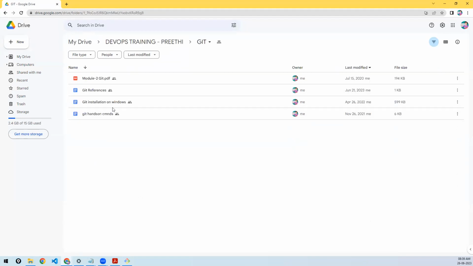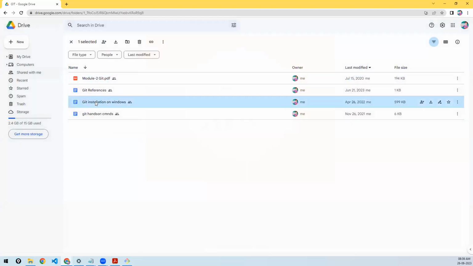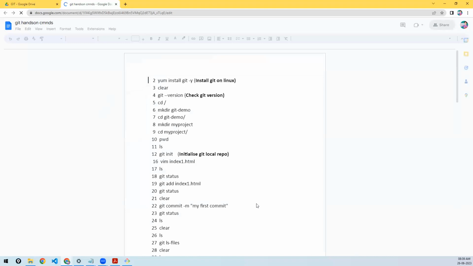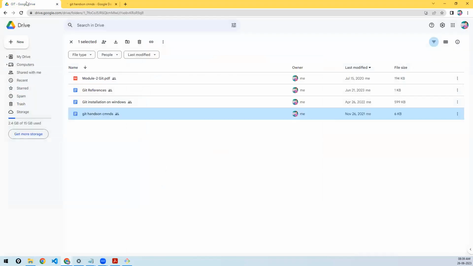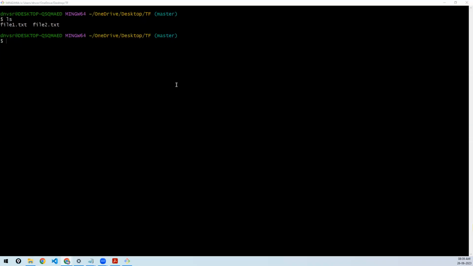If you go to Git here, you have the presentation, the architectural diagram which I have explained, as well as the installation document, the Git hands-on commands, whatever commands we were executing, all the hands-on commands are here. And some additional references on Git as well. When you are watching the recording, you can go through the recording, keep the document with you and do the hands-on.